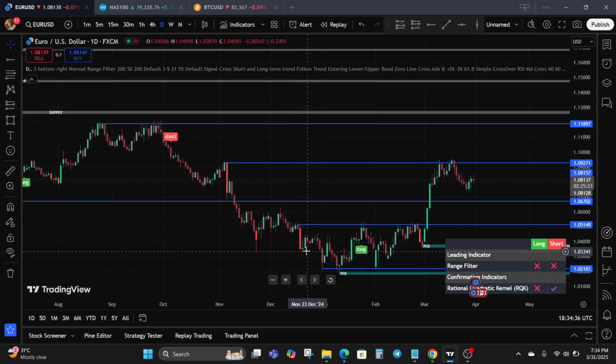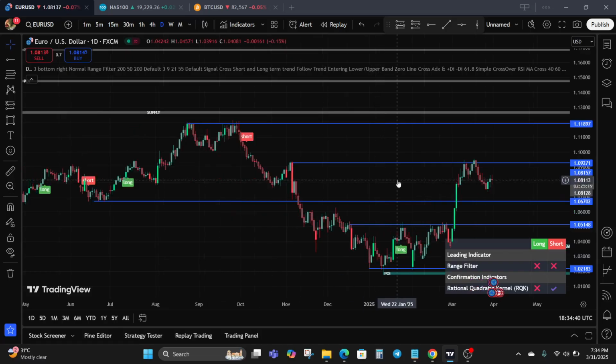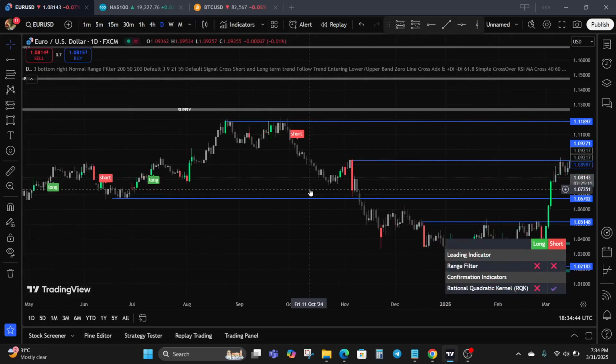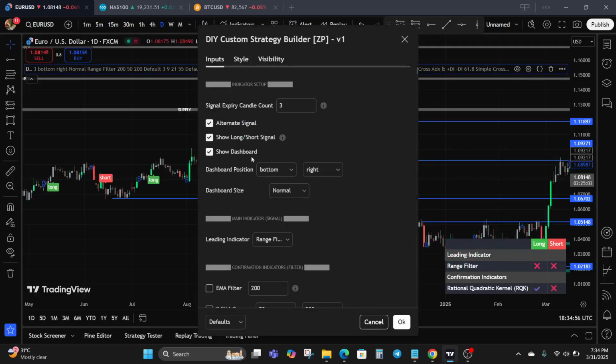So now, to reduce false entries, you can follow these steps. Avoid signals in choppy markets. I'm just giving general directions that you should consider using, irrespective of how you decide to customize this indicator.